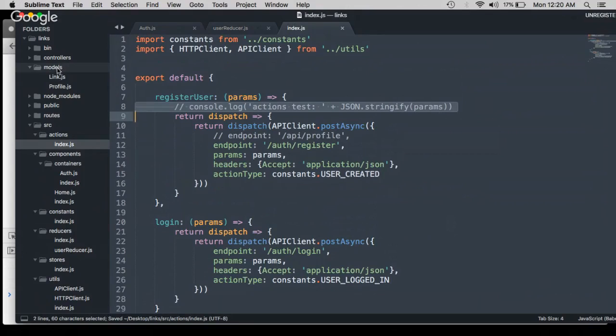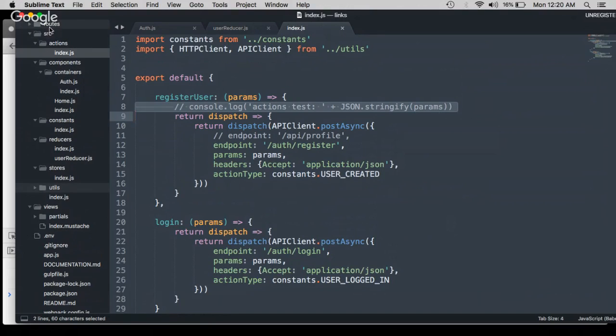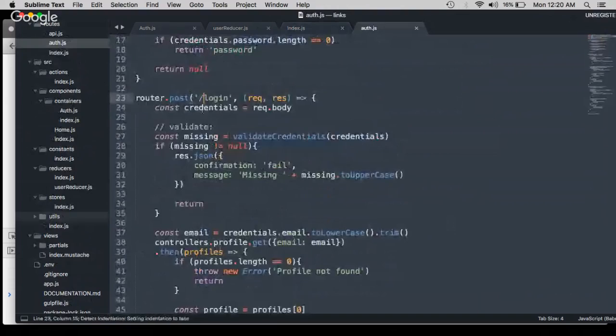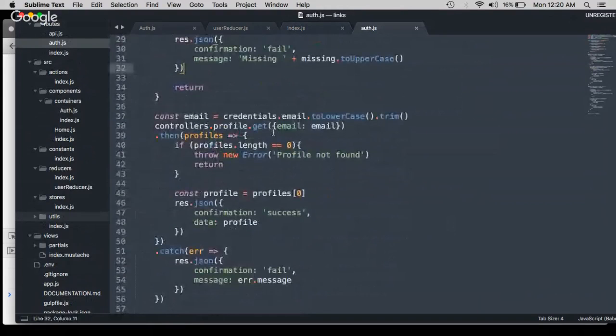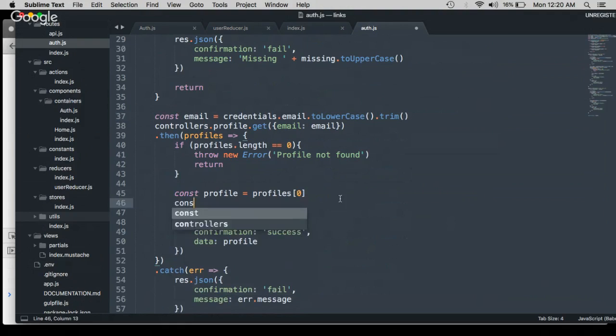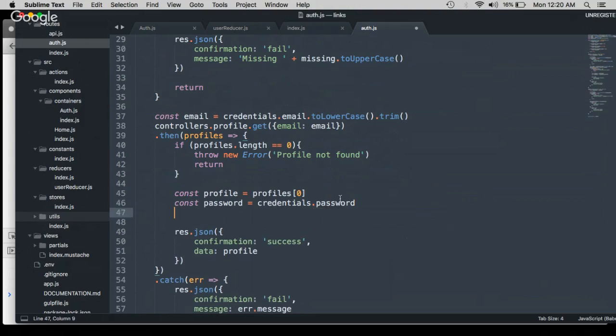So let's see here. Inside the auth route. Bear in mind, the login didn't really do anything other than find the user, right? So now we have to actually check the password. So here's the profile with the corresponding email. So let's just grab the password. So const password equals credentials.password.